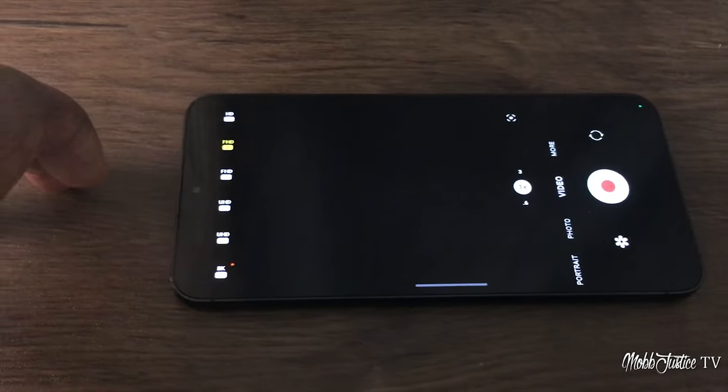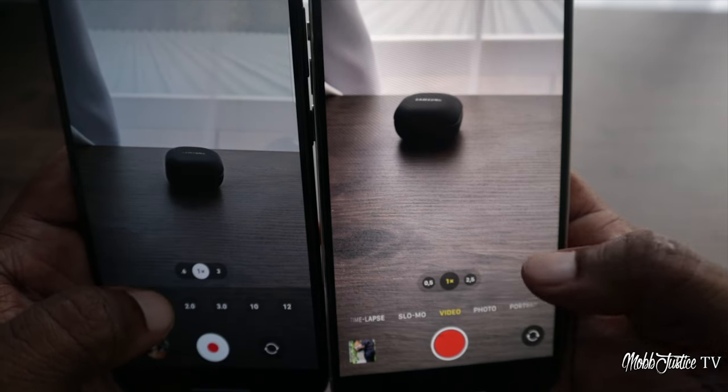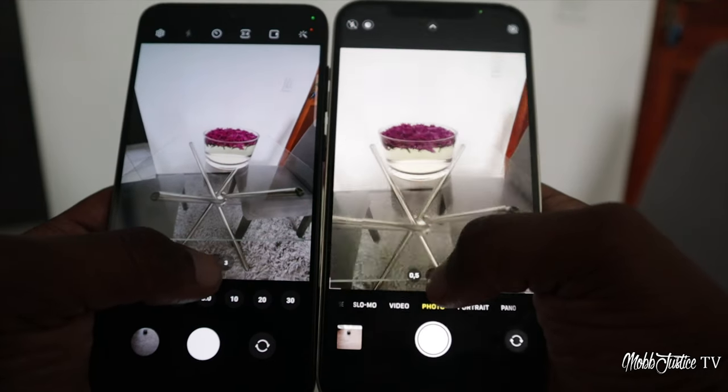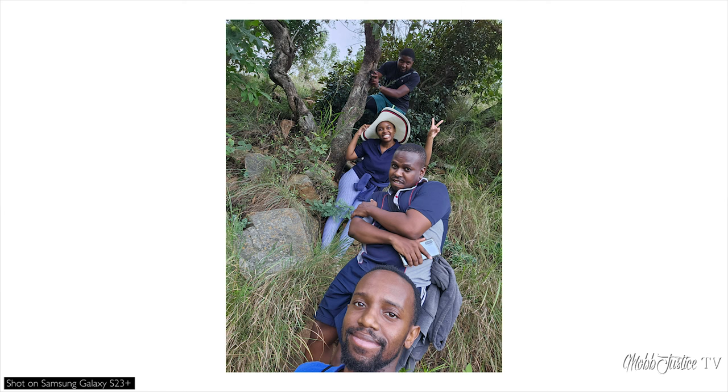This has been a really great camera, and it's very impressive when you look at the video side. Shooting up to 8K at 30 frames per second, and then in 4K up to 60 frames per second. Even on the front shooter, you also get up to 4K at 60 frames per second. The interface is quite snappy when you are trying to take a photo or a video, and I would say it's producing really great quality images and great quality video. I was able to test it out in a number of different conditions, and my biggest impression comes from low light performance.